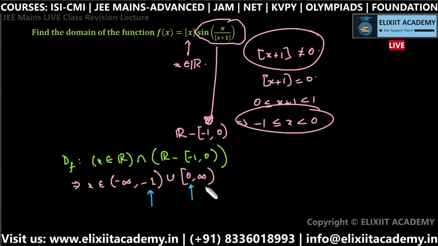And 0 was the only exceptional case in which the function was right continuous, because to the left of 0 the function is not defined. The interval starts from 0 only. Similarly, to the right of minus 1 the function is not defined, so you check the left continuity. If this is continuous at 0, we call this right continuous at x equals 0. You don't check the left hand limit in that case, you simply check the right hand limit and the function value at x equals 0, because this function starts from 0 only. So in case you are going to check the continuity at 0, you are going to check the right continuity.